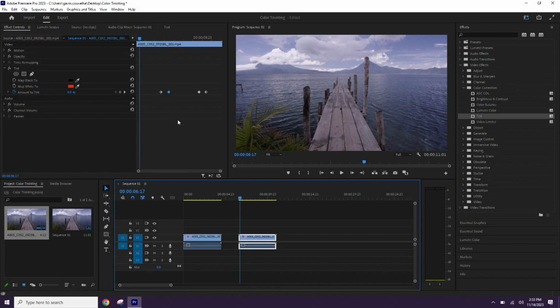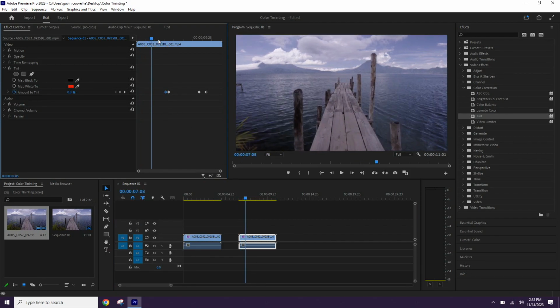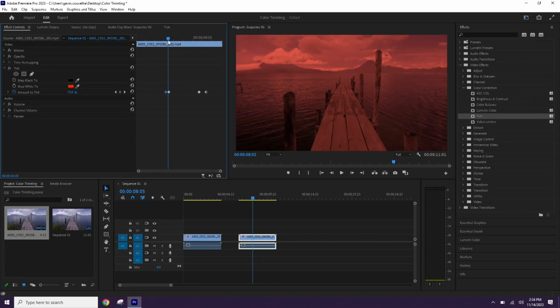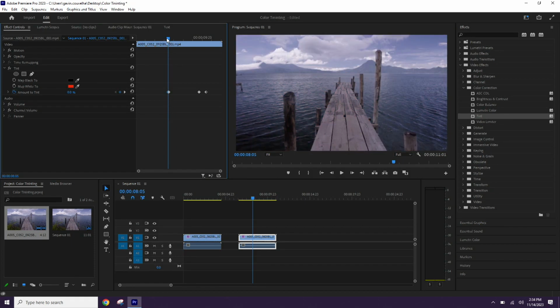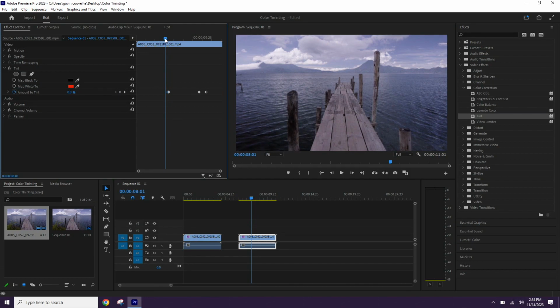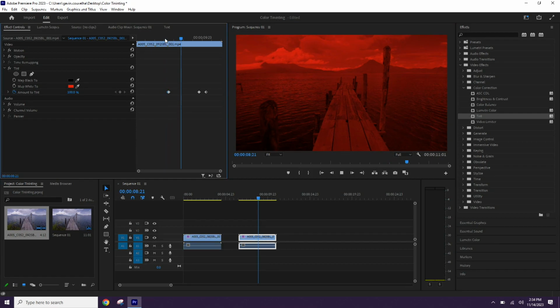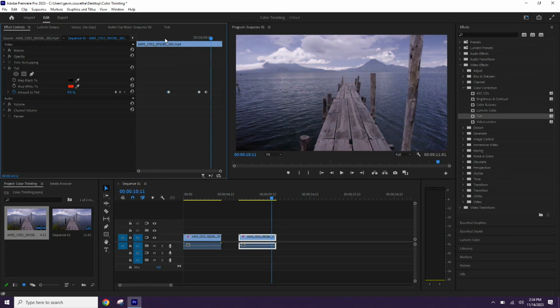So if I want to make this transition faster or slower, I can pull this keyframe closer together. So this will make the transition go much faster. So from full color to red, it goes much faster. I can take those keyframes and almost drag them on top of each other to where it's almost an instant cut from color to red. And then, of course, the transition back.